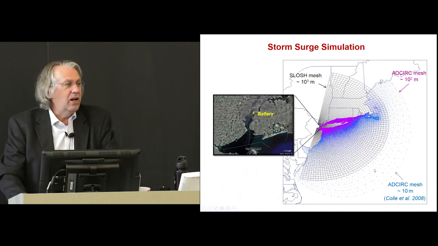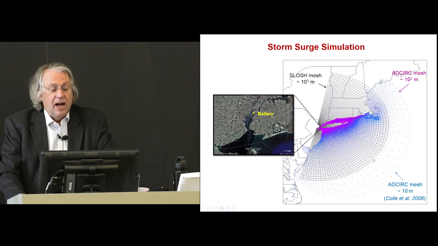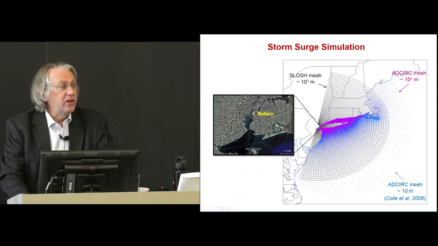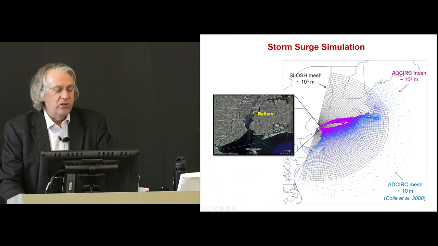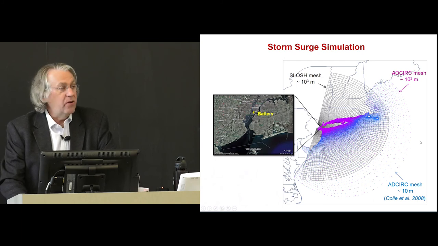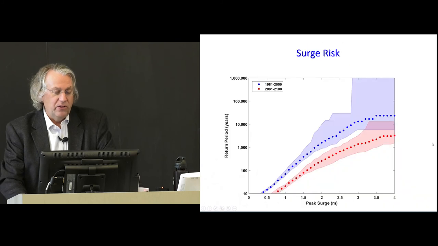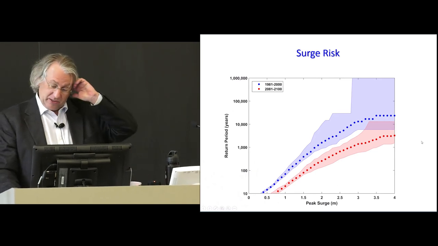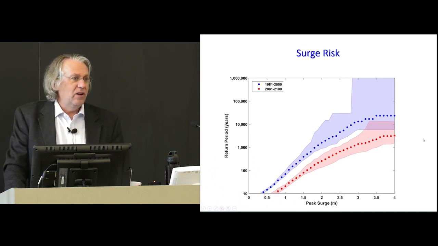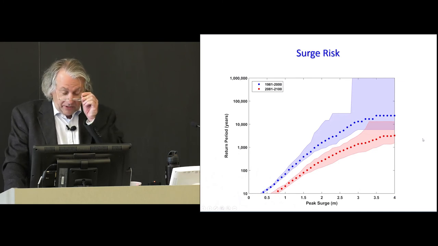And we look at the model also produces rain. So this is return periods of rain of a given storm total on this chart. Blue is for the current climate. So you'd have to wait 10,000 years to see 150 millimeters of rain today, whereas in the future, it might be once a century. And if you're trying to predict flooding, numbers like this are important. As I said before, we can couple these tracks to hydrodynamic surge models. This is from a study we did for the city of New York about seven or eight years ago, before Sandy, I might add, where we wanted to predict surge levels at the battery here, which is at the southern tip of Manhattan Island, where there happens to be a good tide gauge. And we did two different kinds of models, a public model called the SLOSH model, which is on a regular circular computational grid, centered in northern New Jersey, and an unstructured, much more sophisticated hydrodynamic model called ADCIRT, whose grid points you see out here, but are also much more concentrated around the city. So we coupled thousands of storm tracks to this model, where it's thousands of surges.